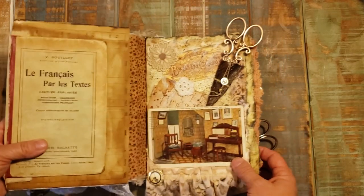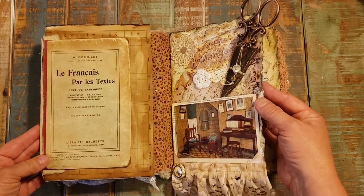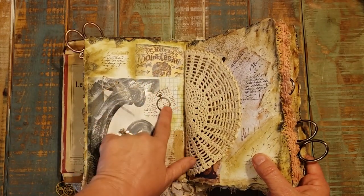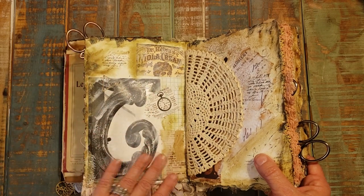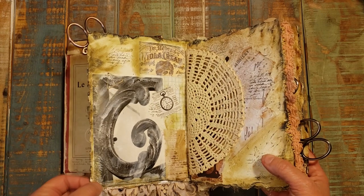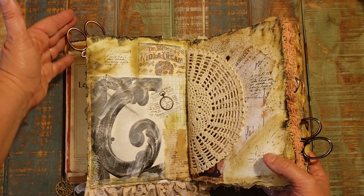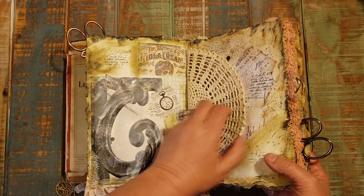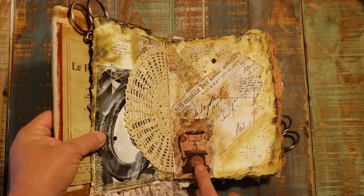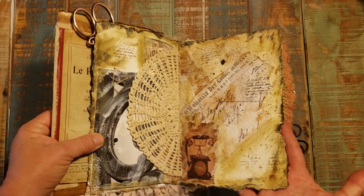This section is more of the multimedia pages, so we'll flip through that real quick. This is the first page. The second page has another sticker here of an old clock with all kind of collaging in the background. You can see the stitching — it's hard to see on camera but in person there's stitching coming across where the lace is sewn on and some hand stitching where the scissor holster is sewn onto the page.